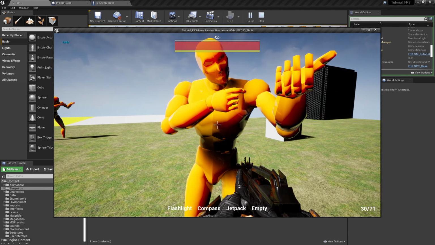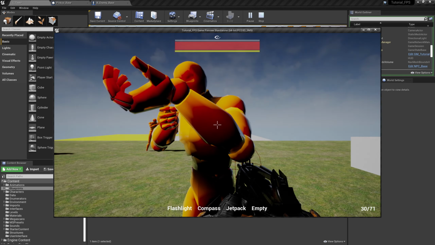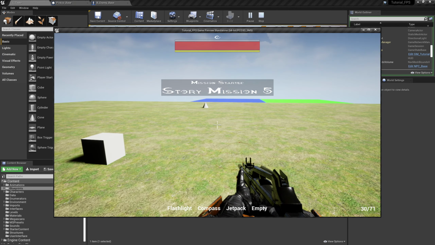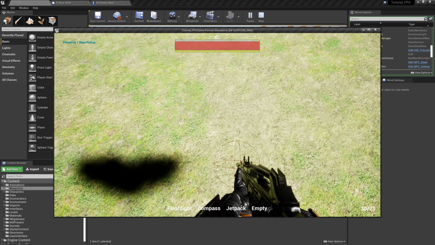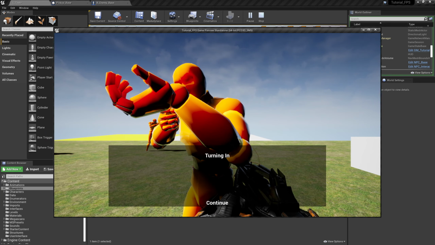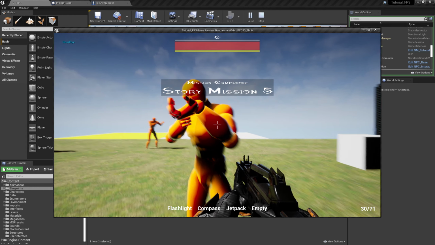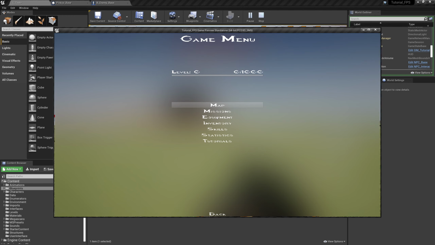And now we'll talk to this NPC. He'll give us the missions. We haven't completed the mission prior, so he's just going to give us story mission 5. He wants us to go and pick up this item. We'll stand over this item and pick it up. And we'll talk to him. And because the item set our mission to turning in, that means that he will let us complete the mission. So in this case, he was happy for us to just have the item.